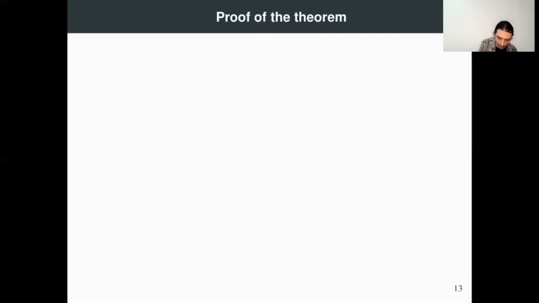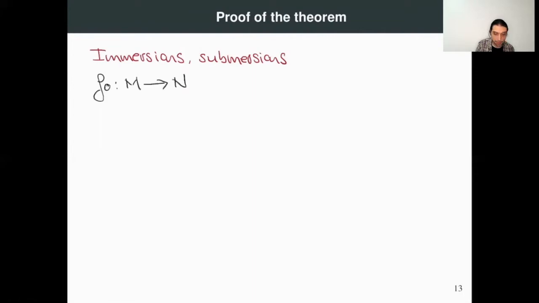Let's consider first the case of immersions and also the case of submersions. What happens in these cases is that if we have F0, a differentiable map from M to N, the property of being an immersion or a submersion can be interpreted in a similar way in both cases. Because if we consider x being a point of M, and F0(x) is obviously a point of N, now we can consider a local chart that contains the point x.